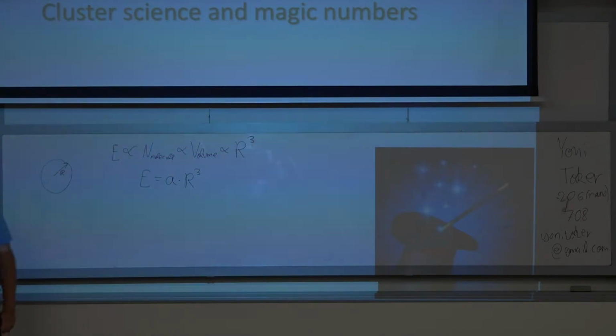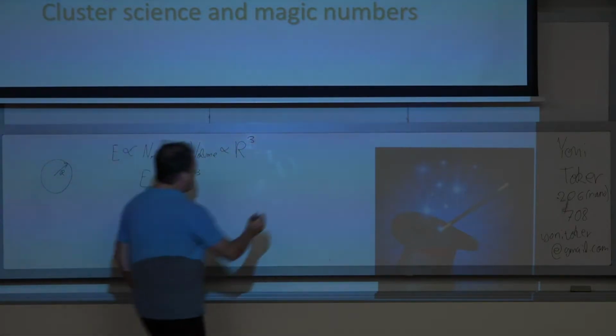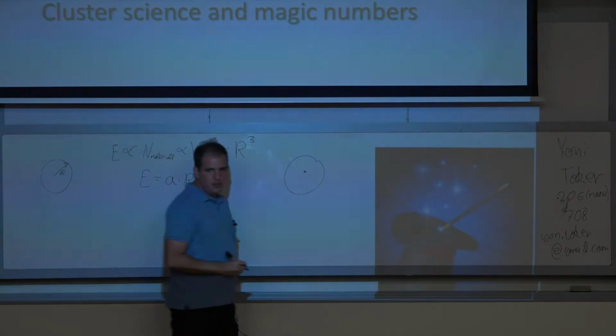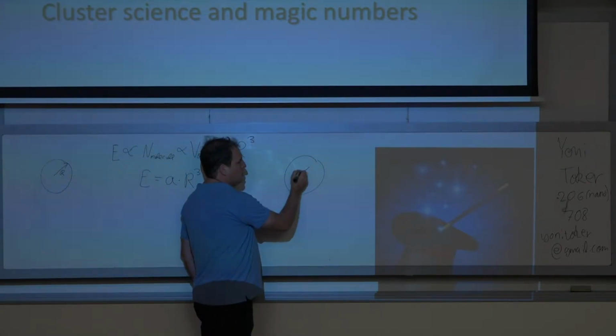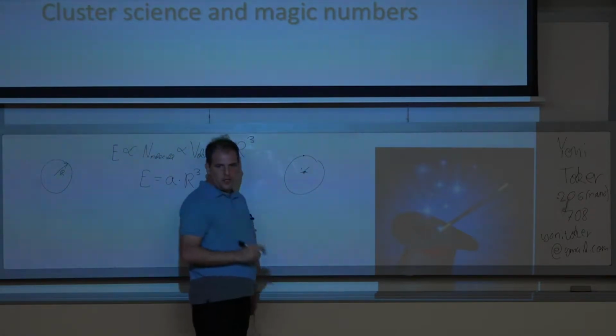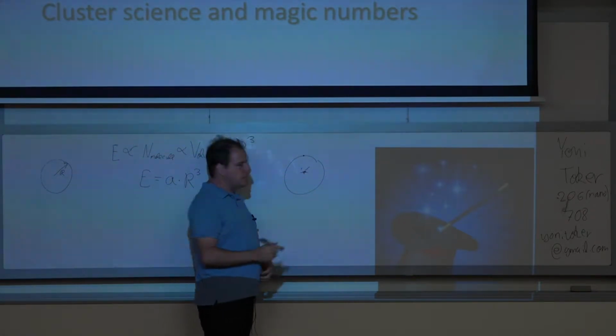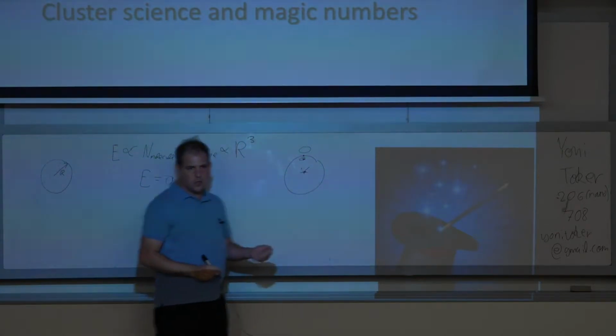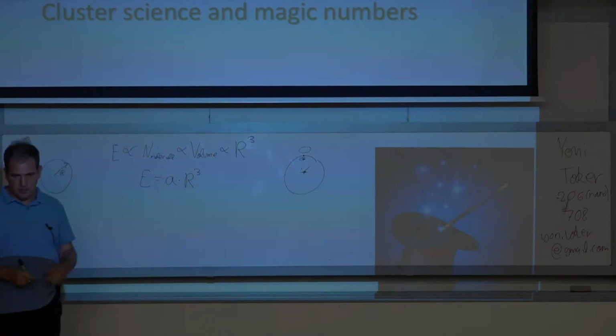But on the surface of water, something strange is happening. Okay? Because if you have a droplet of water, then every molecule in the middle sees water from all sides. But molecules on the surface, they don't see water from all sides. On one side there is air, on the other side there is water. So you may have surface effects.